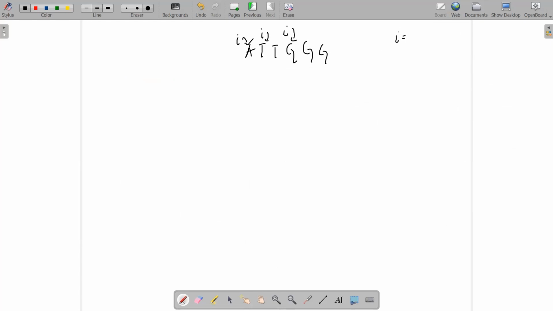Correct. For I equal to 0, how many times has J run? J only visited, I guess, the character at the first index. Whenever my I was at the 0th index, J only pointed to the first index element. Nothing more, I guess. Am I correct? Then I shifted. Since both the characters were different, I shifted to 1. Let's try finding a substring from the first index onwards, because that's a different character.